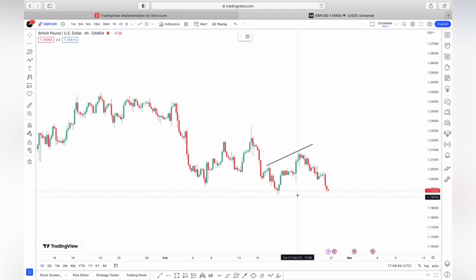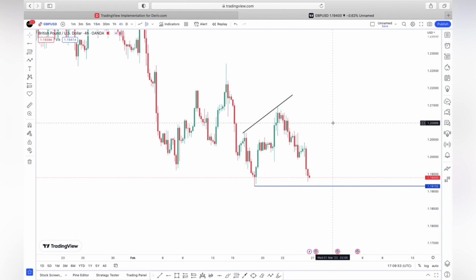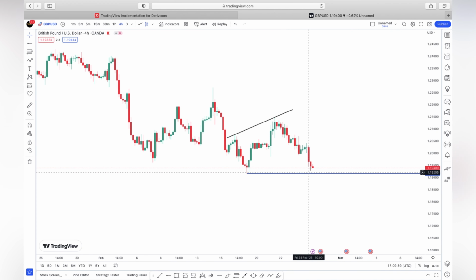So I'll connect those two, and then I have an anticipation ray here because this one is the current market, and if I put a trend line there, it's not going to make sense because the market has not confirmed any structure to me. So when it does its thing interacting with this low, I will know where to fix my trend line.